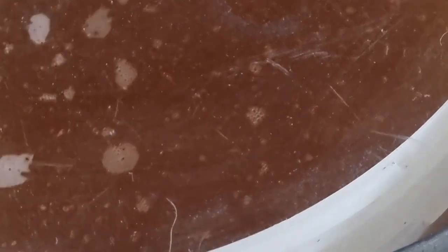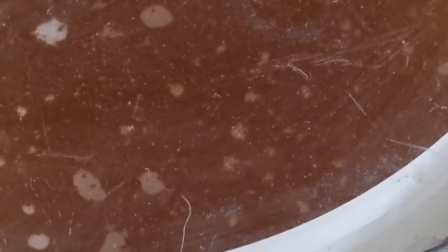One of the things I noticed when I got the EasyDens was that even a flat-looking beer, or in this case a fairly flat-looking wine, contains an awful lot of dissolved CO2. With beer samples I'll put them in an ultrasonic bath to get rid of it, but this is a bit big for an ultrasonic bath.